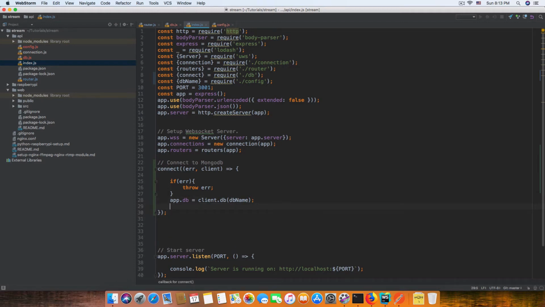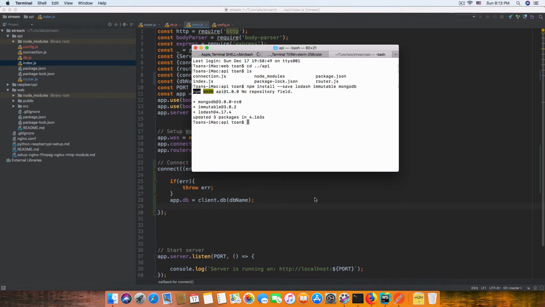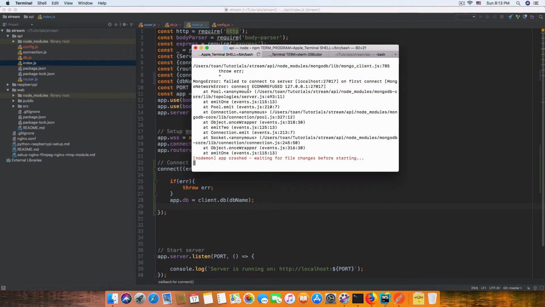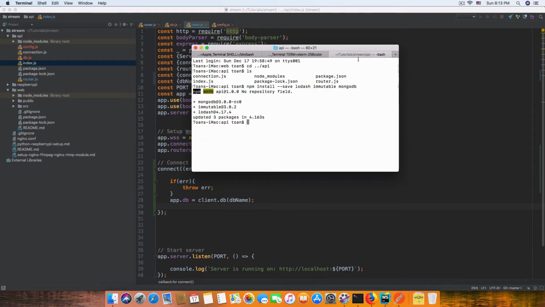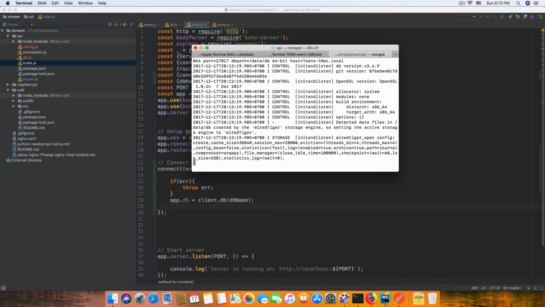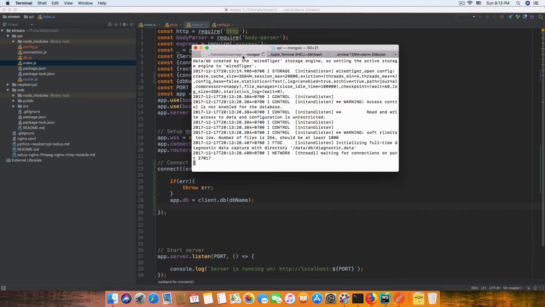Right. Okay, so let's see in our backend service. Here it failed to connect to server because we didn't start MongoDB. So the first thing, I'm going to start mongod, and we are going to start it, and the MongoDB database has already started.